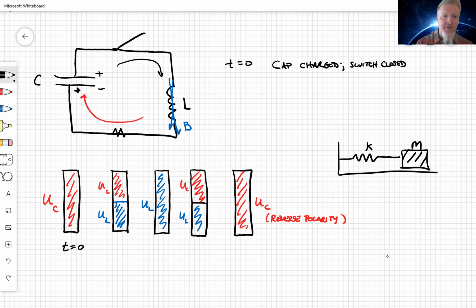If I were to put a little resistor here, now you can talk about that thing as being the energy dissipator, and ultimately you'll see the size of the energy bars slowly decreasing, or you'll just see them be the same size with the thermal energy in the resistor, the I squared R of the resistor, increasing, the proportion of it increasing inside the same size bar. And therefore it's losing the energy that was sloshing back and forth to heat in the resistor. And that's exactly like damping an oscillation. Because you have an R in there, you could also put in an active source and have a forced oscillation, and you can do a forced and damped oscillation.